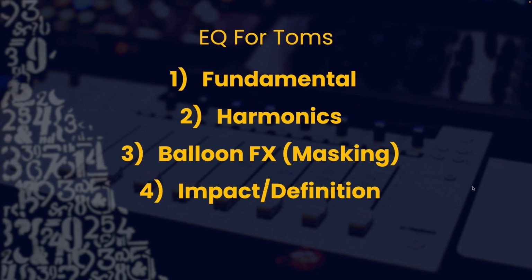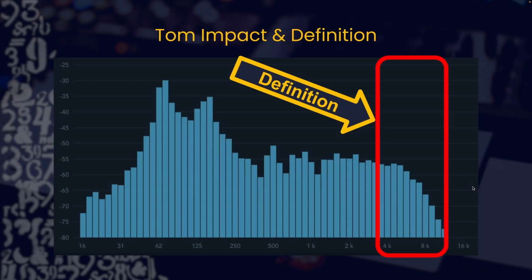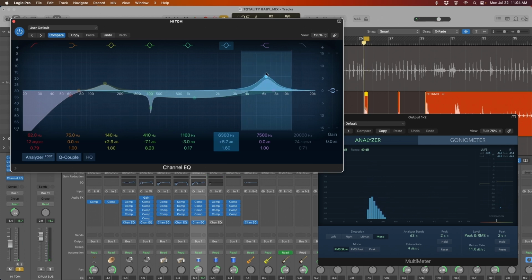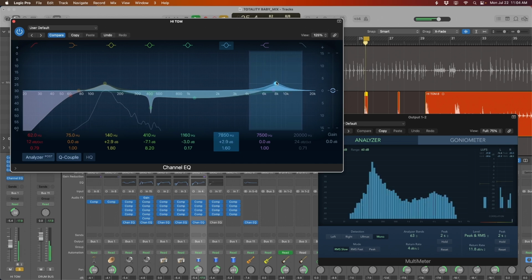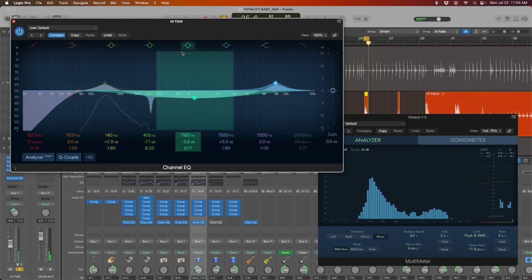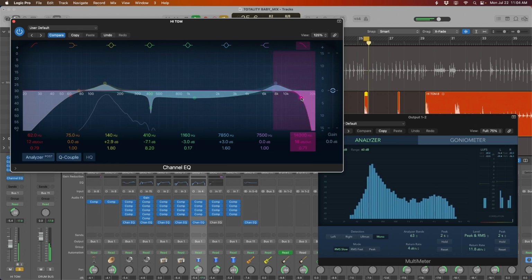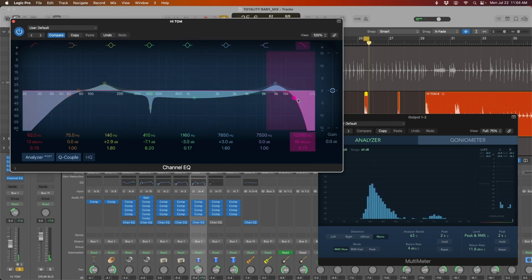It's great. Okay, so the last one we're gonna be looking at is impact and definition. The definition, similar to the kick and the snare, is all in this upper range. So we're gonna find a nice sweet spot for this tom to live as well in that range. So I think I like this upper range. I could go as low as probably 5.5K, but I really like the 8K range on this guy. It's just nice and really crispy. It's delicious. All right, and similar to the other shells, we can just roll off some of this top end. Again, the overheads are picking up a lot of that top end already.